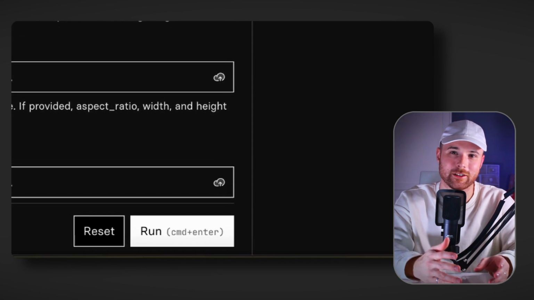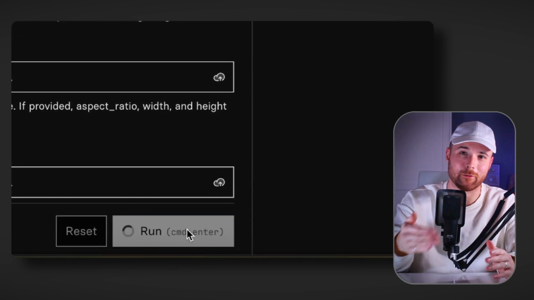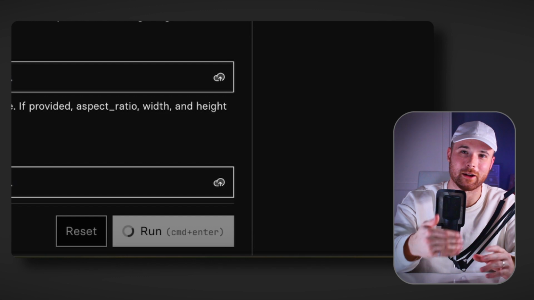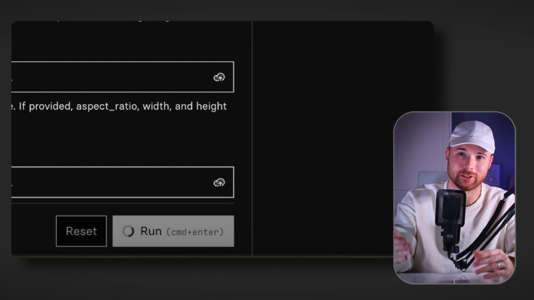So really, there's nothing to think twice about when it comes to spending money on this tool. Now, sometimes the tool might come up with weird artifacts, which basically means glitches in your images, but all you have to do is keep clicking that run button until you get an image that you actually like, because it literally costs you a penny per click. But as awesome as this AI tool is for creating high quality thumbnails at speed, it's only one small part of the entire YouTube creation workflow.